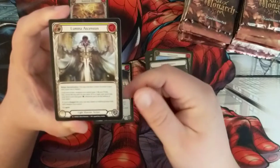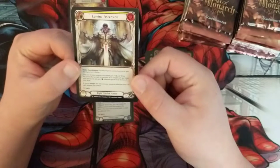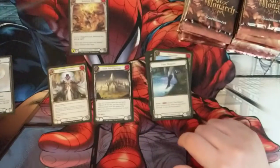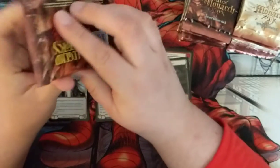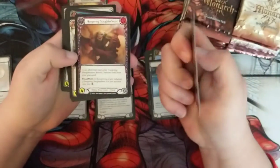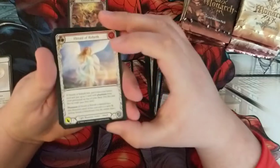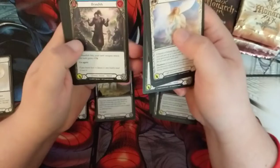And then a majestic - Luminous Ascension. Very cool, actually. Those are some of the cards I was actually looking for. It's so fun to open stuff like this when you know that the cards you want are pretty much all of them at this point. I didn't open enough of the product to feel like I have enough of everything. Opening up most of this - the art on this set is pretty cool. I love the angelic theme of a lot of this stuff.